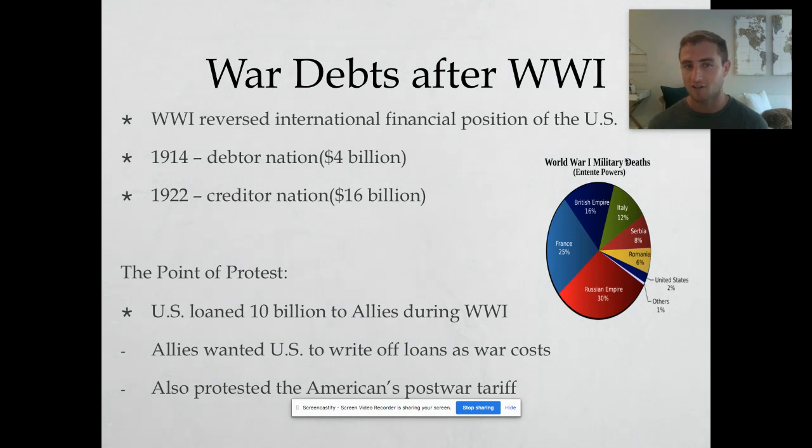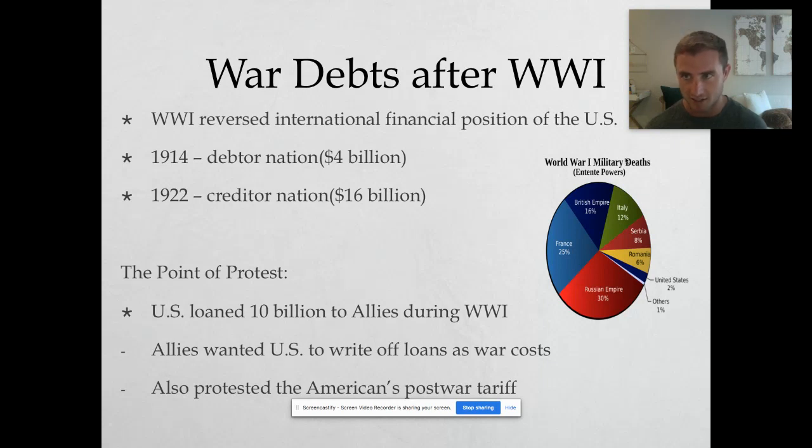Now, these loans, the Allies, Britain and France, hoped that they could be written off because of how much they suffered in the war and how much they spent in manpower, physical loss of life, to stop the Germans from winning the war. Calvin Coolidge is going to say, "You hired the money, you're going to pay us back."